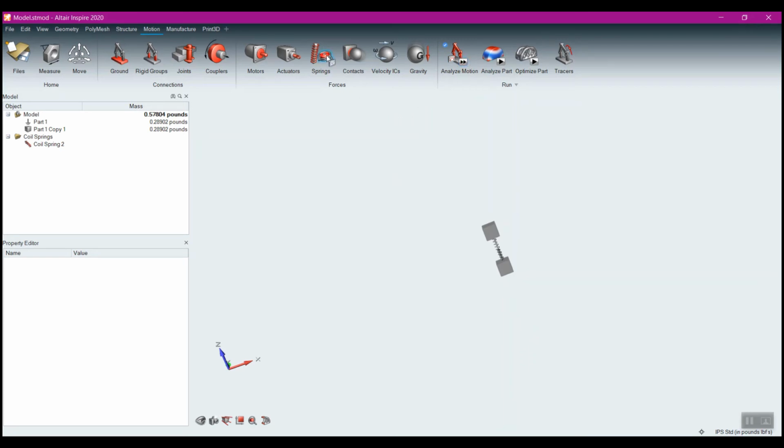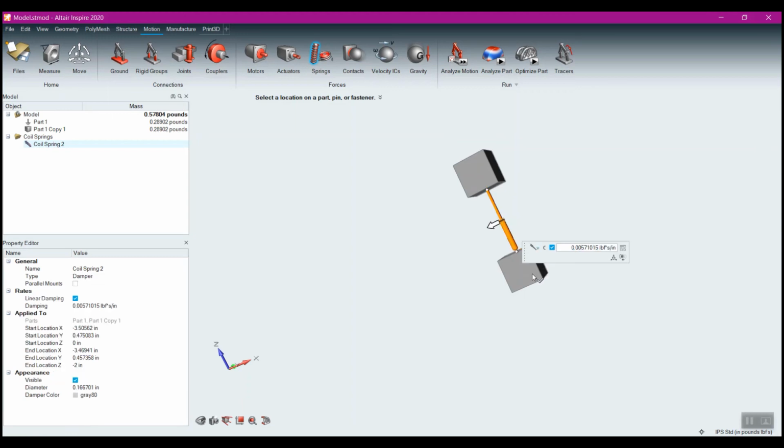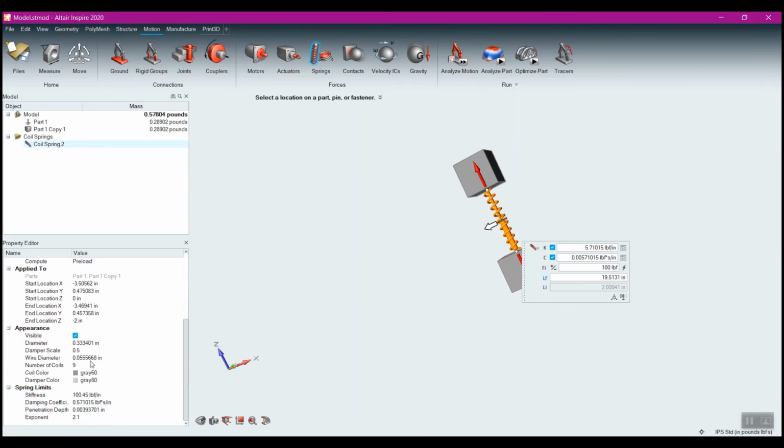And coil springs are a similar manner. Torsion springs are a similar manner. It's just that, as opposed to linear action, I'm going to get rotational action. So springs are very useful. And also, I might add here, if I come back and double click on it, the default is to create a spring damper system, but I can create just a spring, just a damper, and also, and this does not affect the behavior of the spring, I can change the appearance as well.